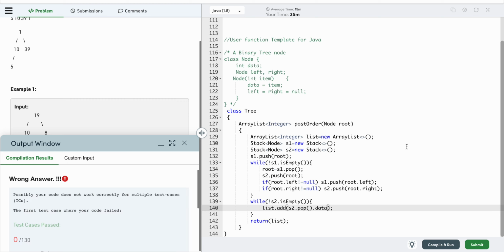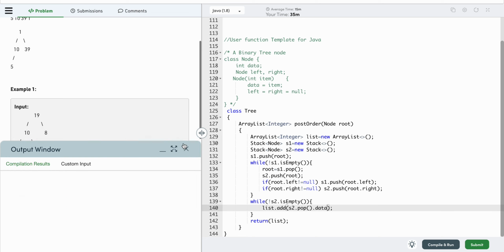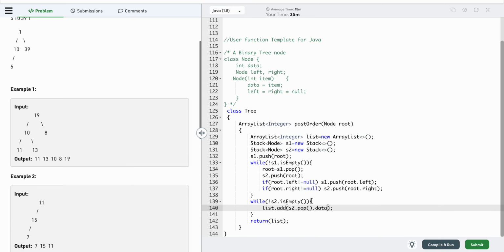Oh, why is it failing? Okay, then s1, s2 we are taking. Okay, array list, stack 1, stack 2.